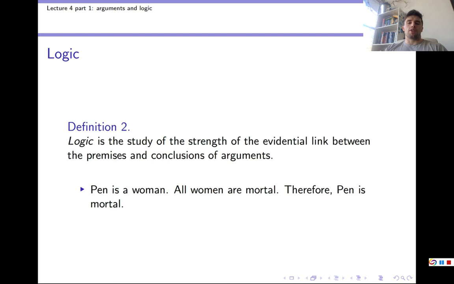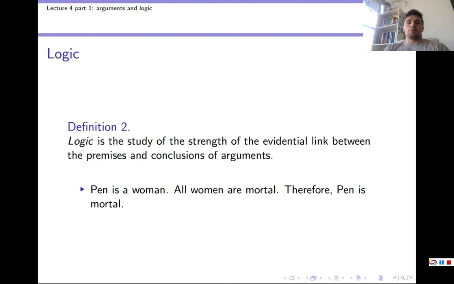The conclusion is guaranteed. That is, we suppose the premises are true, and we notice that in that case, the conclusion is also true. We do not care as logicians, and we won't be interested generally in whether Pen is in fact a woman, or whether in fact all women are mortal. That is, we won't care in general whether the premises are in fact true.